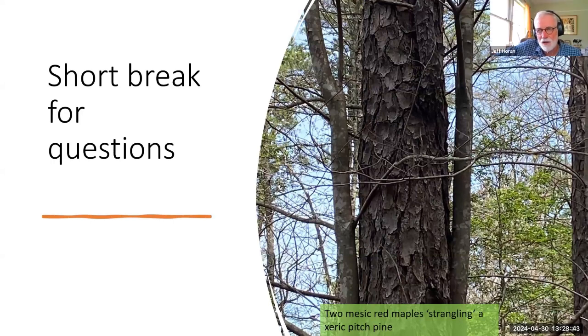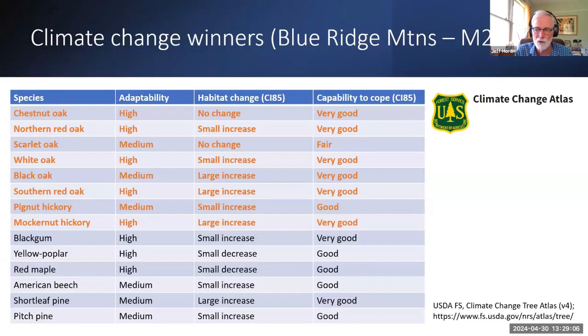Okay, and so Tara, you and I have discussed this a little bit. When you look at the climate change atlas developed by the U.S. Forest Service and NIAX and others, I really like the process that was used for that atlas, but it seems to indicate oak taking over the world. Certainly in New England it's clearly moving up, and that's the prediction there. But you and I discussed that it's really hard to regenerate oak, based on the issues you're showing. So why the disconnect?